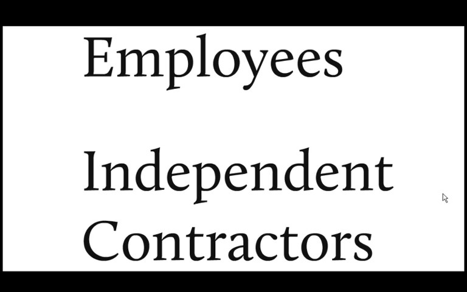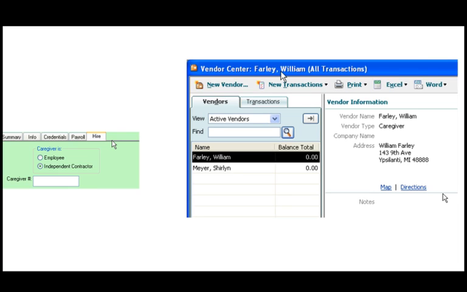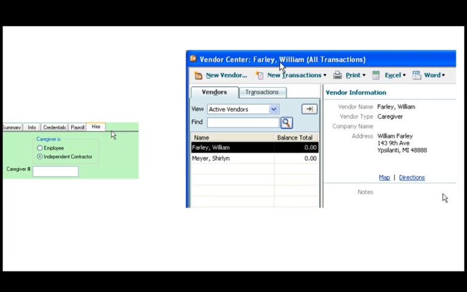Employees will synchronize with employees over in QuickBooks. Independent contractors will sync with vendors in QuickBooks, because you don't actually run payroll on independent contractors. You're basically paying a vendor by QuickBooks terminology.